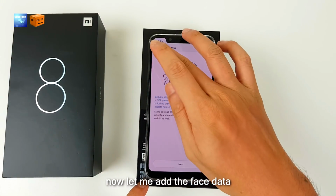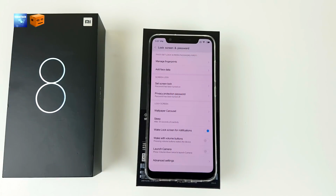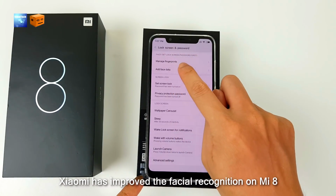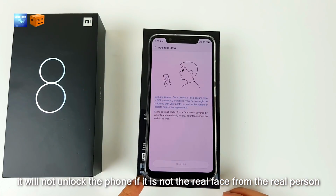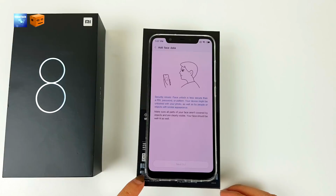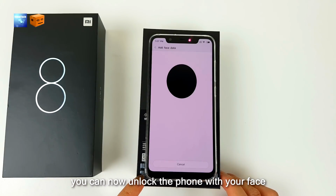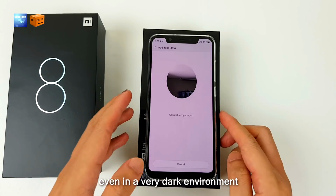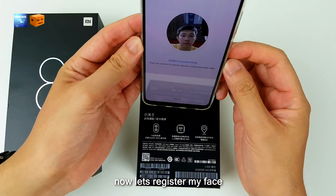Now let me add the face data, so that I can unlock the phone with my face. Xiaomi have improved the facial recognition on Mi 8. It will not unlock the phone if it is not a real face from a real person. With the infrared cameras and infrared LED, you can now unlock your phone with your face even in a very dark environment. Now let's register my face.